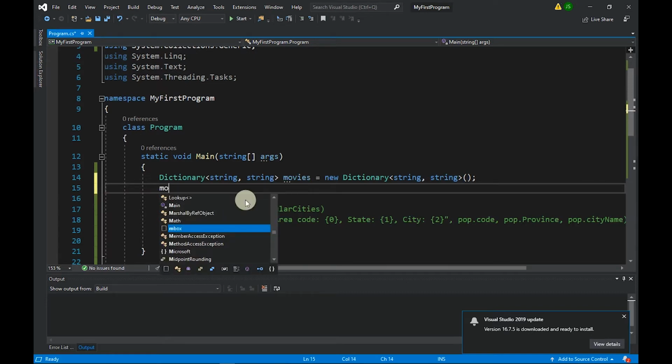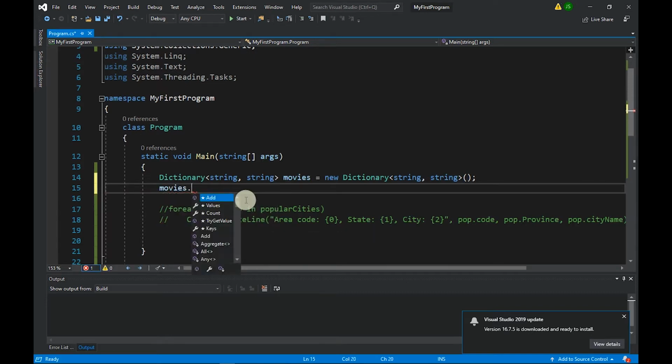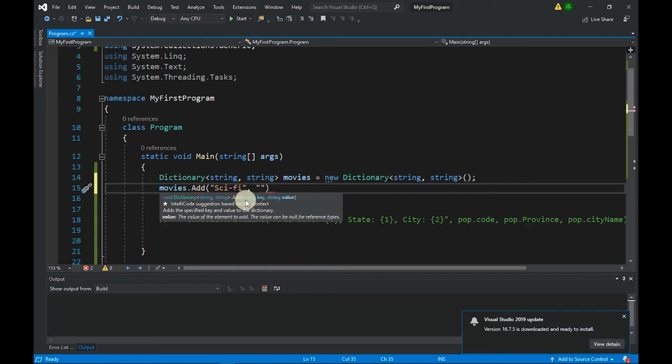So we can say movies.Add, and maybe I do sci-fi, so it's a genre, sci-fi. Maybe we've got Superman there, or any strange movie, Superman.